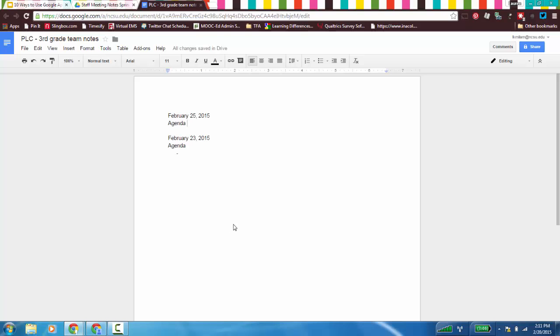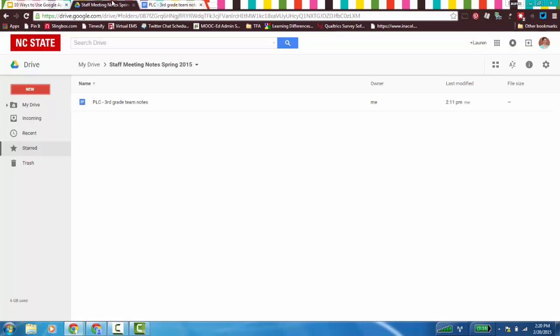and maintaining the notes. One last thing that I think is worth mentioning so that everyone can get into the document: the whole point of doing the agendas and team notes in this way is so that everyone can access them.